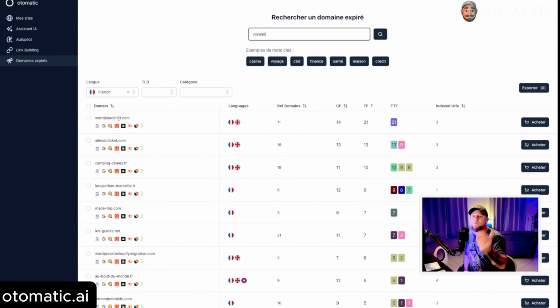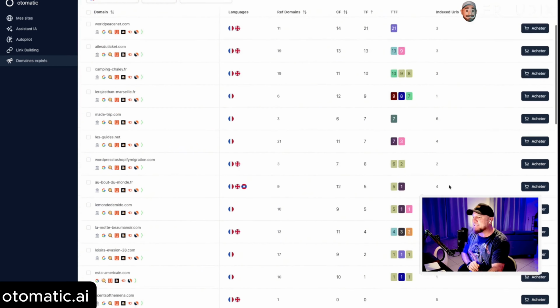And in fact, the keywords don't simply depend on the domain name. Obviously, that would be too good to be true, or rather too simple, but we're going to roughly put the domain into SERPs. In the SERPs, we will retrieve all the intentions that were present, so basically description, title, etc. And we're going to run all of that through AI to extract the relevant keywords. Keywords that you can therefore search for directly in Automatic AI. You have the number of referring domains, you have the CF, the TF, etc., and the number of URLs that are still indexed.